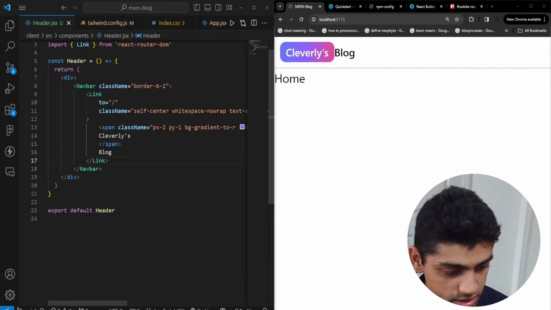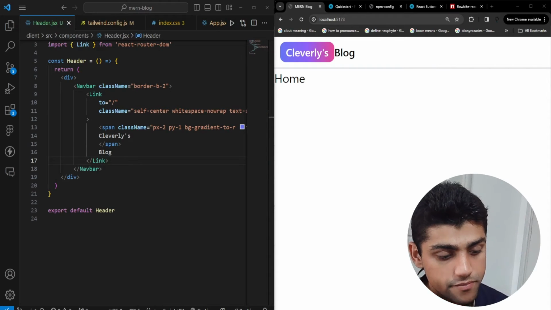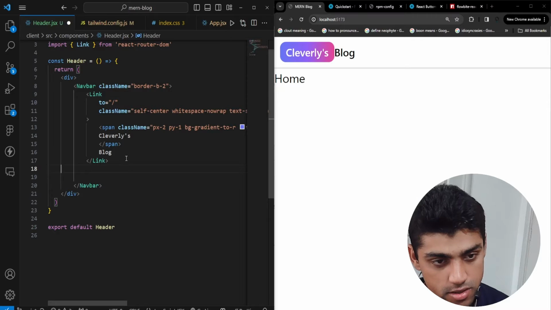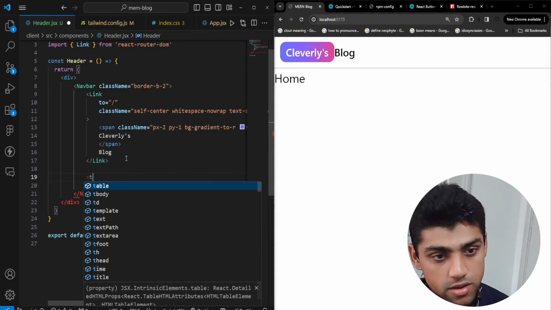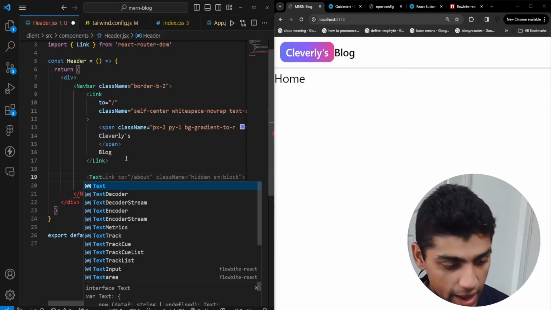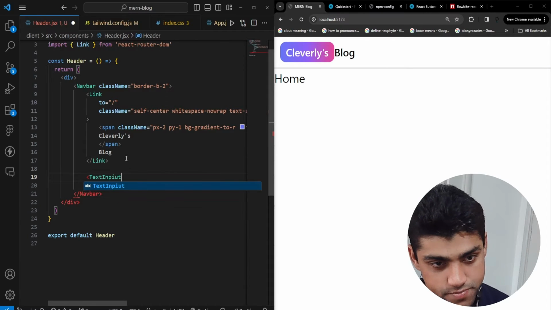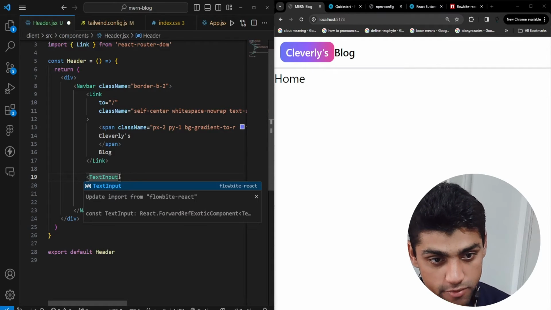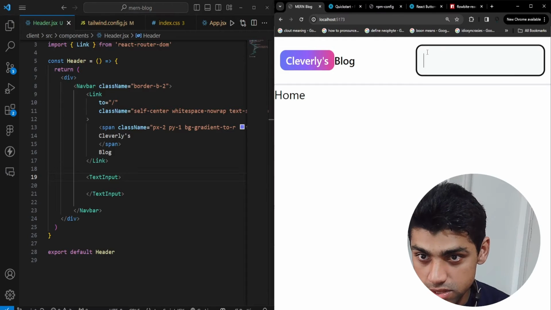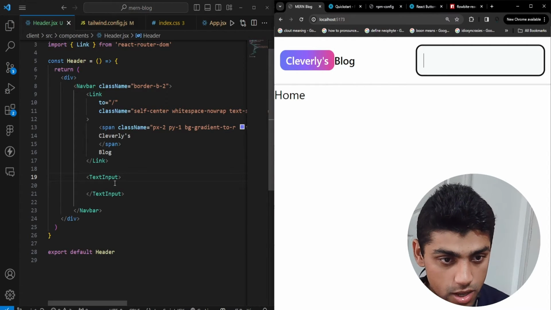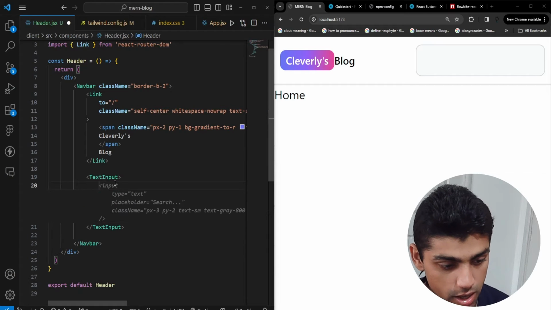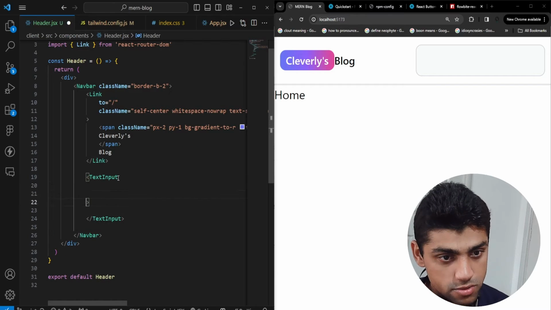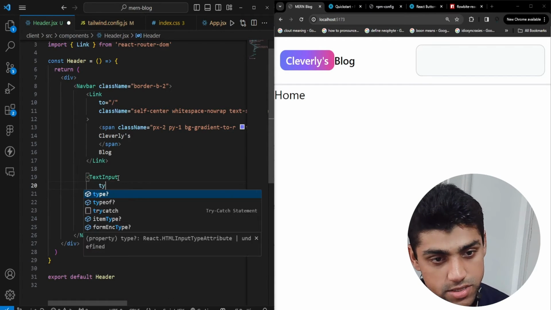We want to do next after this logo is add our search field. To add that search field, you could just go after this link, and within the navbar, which is the Flowbite one, go in text, and then we have text input. This is also from Flowbite, not the text area. Over here you can see this is a really nice looking input field, and in here we basically want to put some rules. So the first thing are the properties. The first thing we want to do is the type would be text.